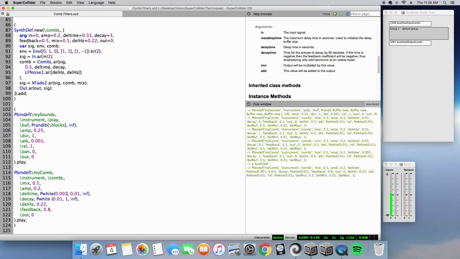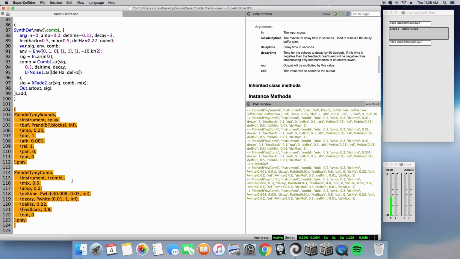I'm going to change the values to something a little bit longer for our delay time. Not quite the comb filter that I want, so I'm going to go ahead and change it to this here.